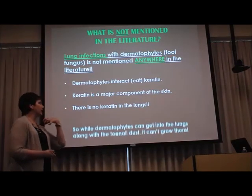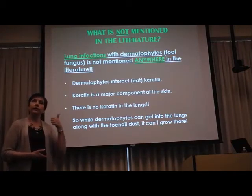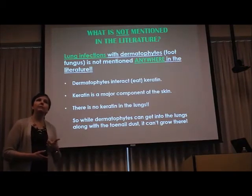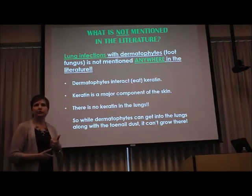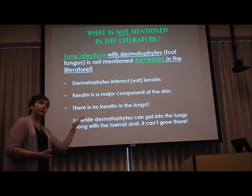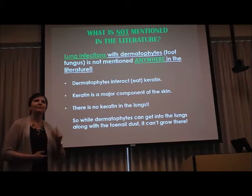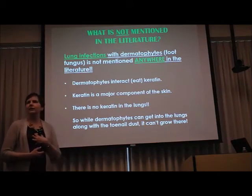Do you get fungal elements in the lungs? Yes, you do. Can it grow there? No, it cannot. It can create eosinophilia, which means you can become allergic to it. It can sensitize you. If you have bronchitis and asthma, it can set off an attack. If you do it enough and you have that predisposition, you can develop asthma. All true. What you cannot develop is a pulmonary dermatophyte infection. There is no such thing.